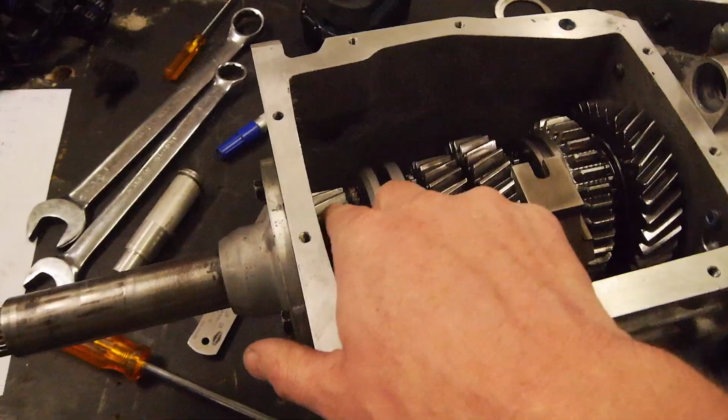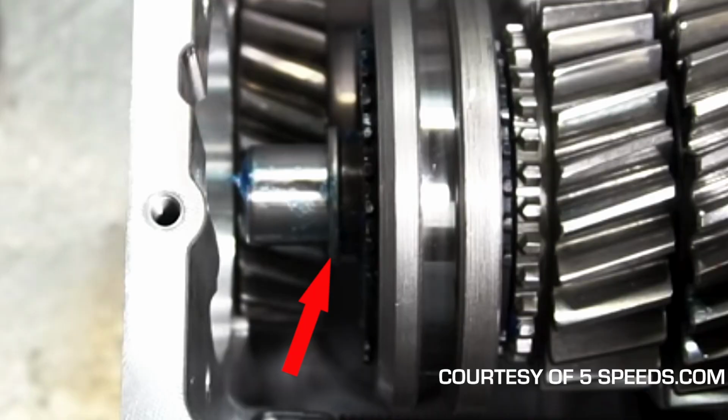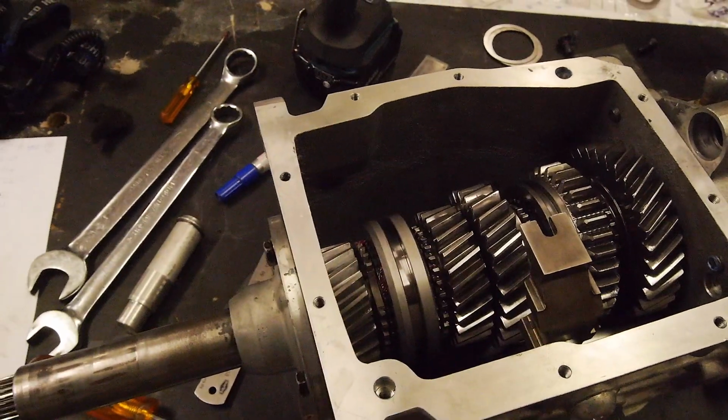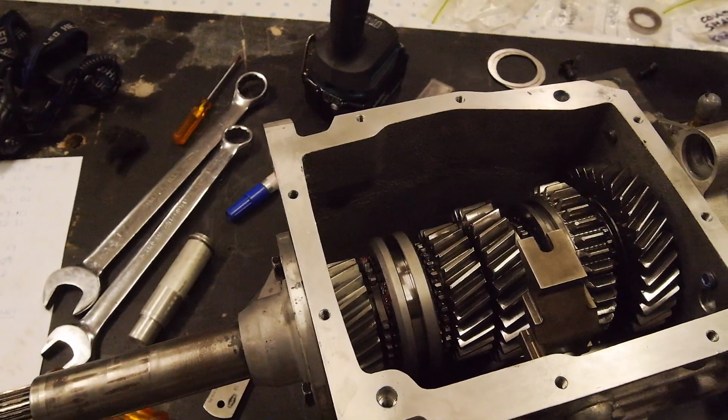So yeah, that is now in there. That's how it should have been. It probably won't make that much of a difference, but it will stop the needles basically floating out of the input shaft, or further than they should.